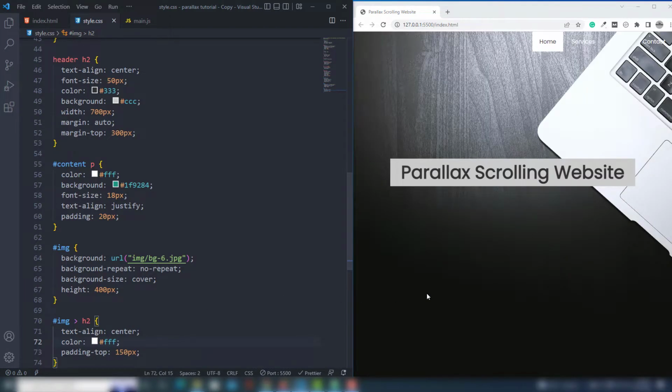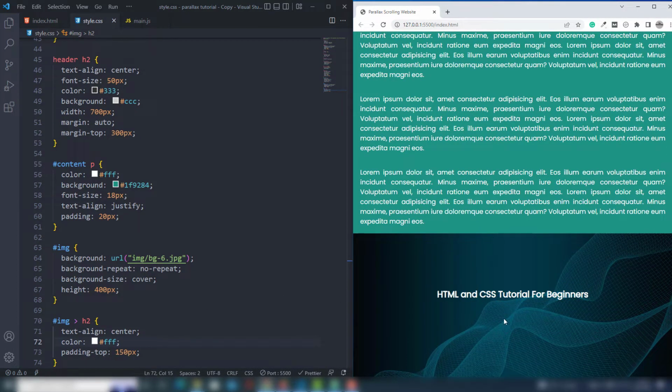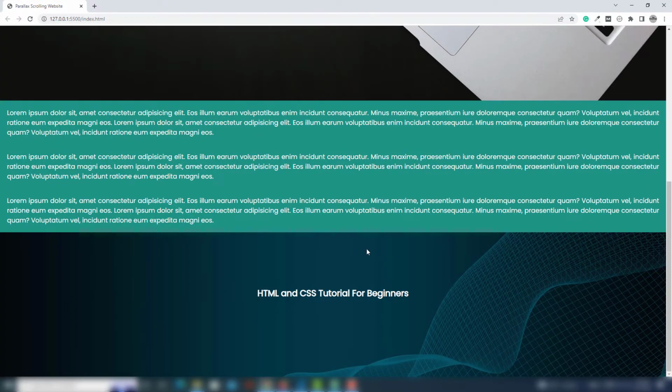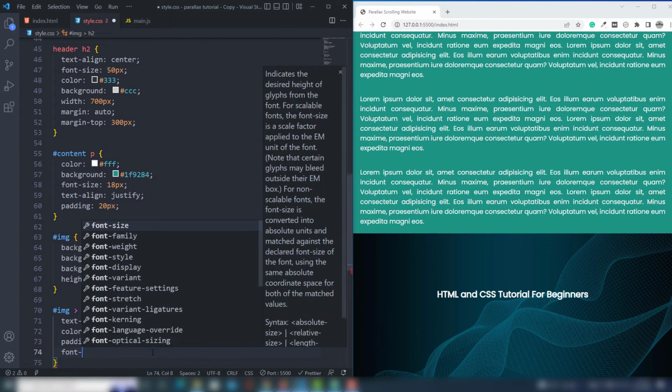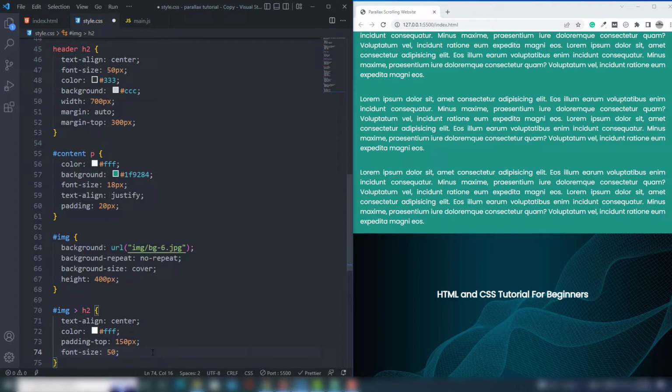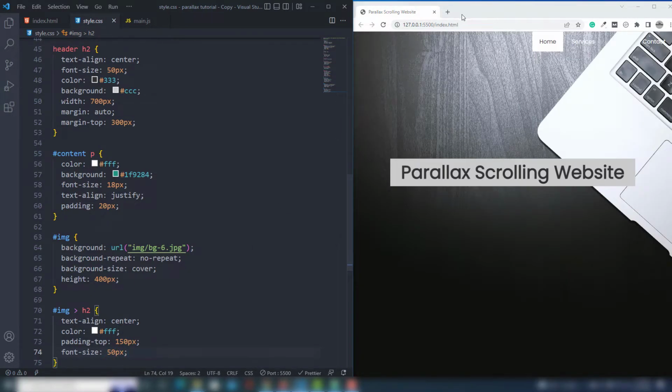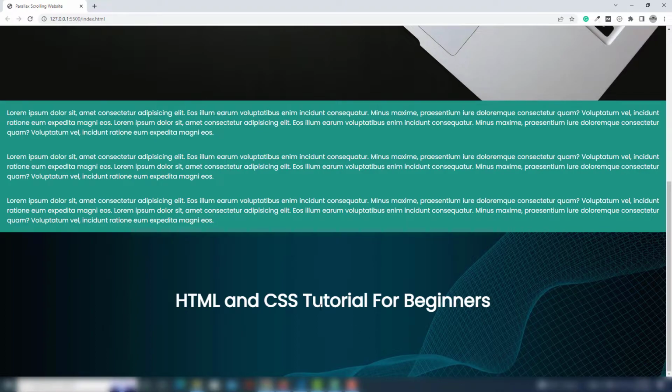Right, first let's see, as you can see, and also I'm gonna add font size 50 pixel. Right, so perfect, as you can see.